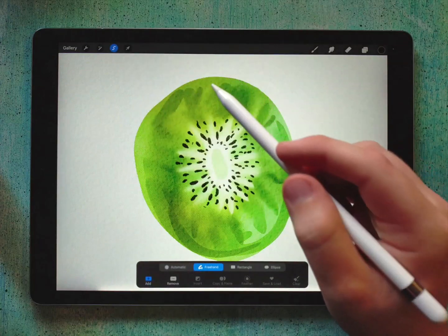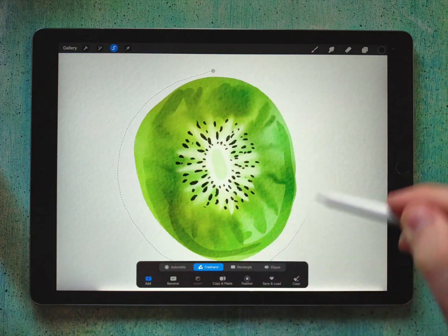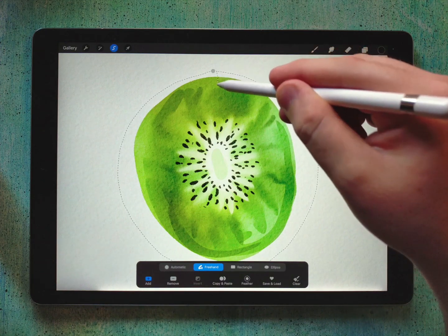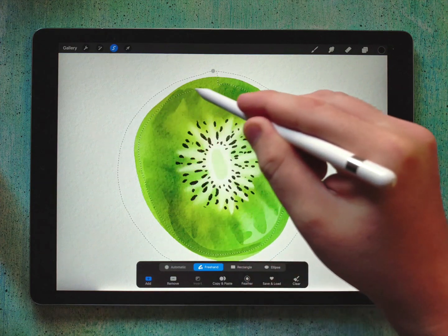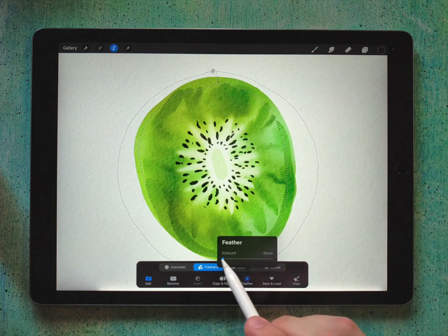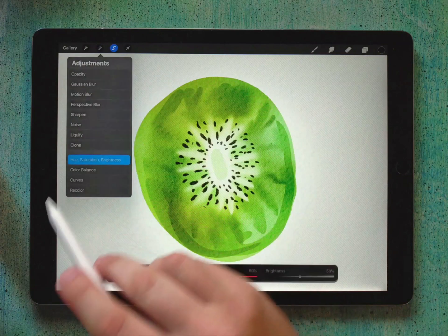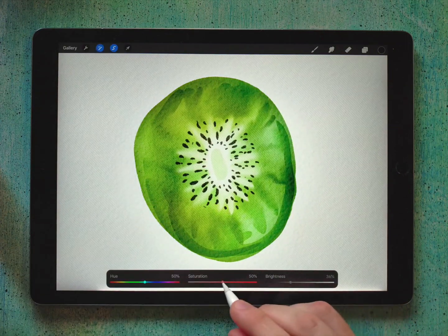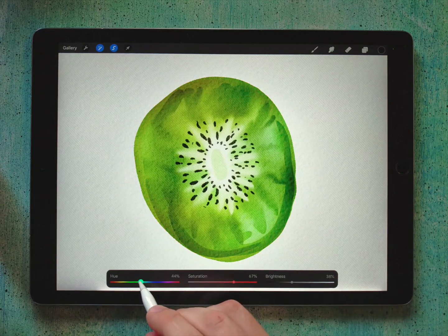And now I'll make a donut-shaped selection using the freehand selection tool around the outside of the kiwi. So I drew a circle, but I didn't complete it. I'm going to go in like this, just select the inner part of this kiwi slice, and there we go. And if I feather that one out, you'll see it lets me darken just the edge by going to hue, saturation, and brightness, and then lowering the brightness there, increasing the saturation. Maybe we'll push the hue a little bit.